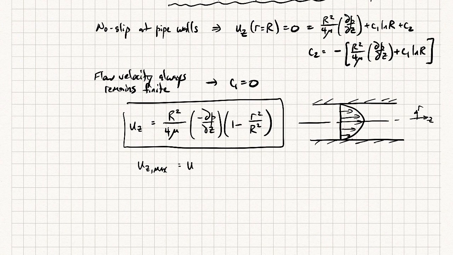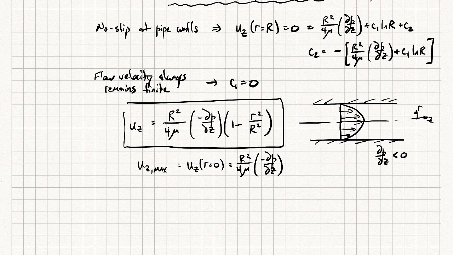That occurs when uz is evaluated at r equal to 0. That'll just be capital R squared over 4 mu times minus dp dz. And that's your maximum. By the way, let me just comment again on the dp dz. Remember that if the flow is from left to right, as shown in the picture here, then dp dz has to be less than 0. So this is why I put a negative sign right in front of it. Because for this picture, dp dz is negative, and then I throw another negative in front of it, and that just makes it positive. So you can see the uz velocity will be positive then.